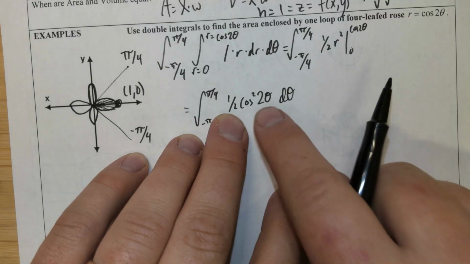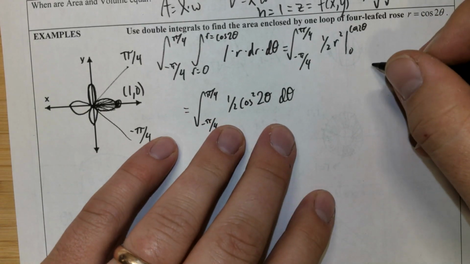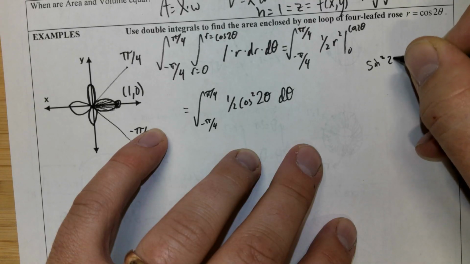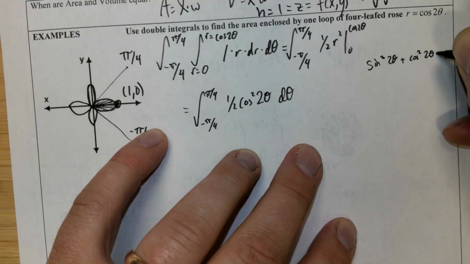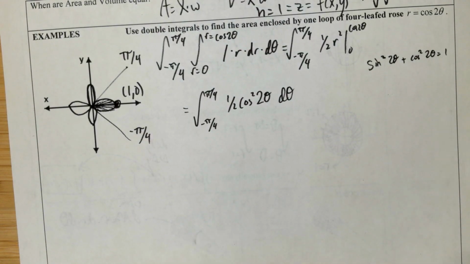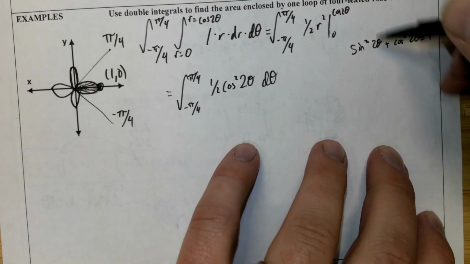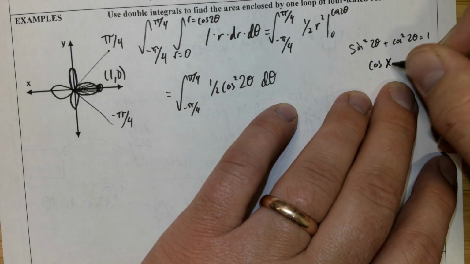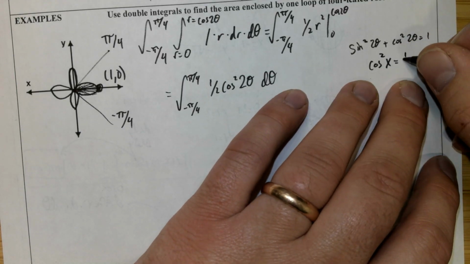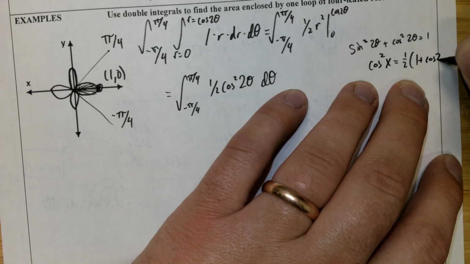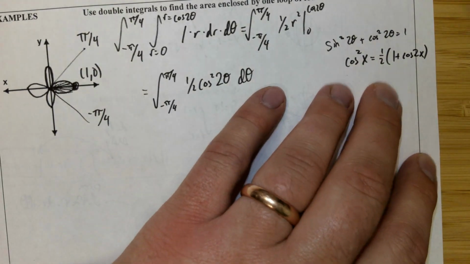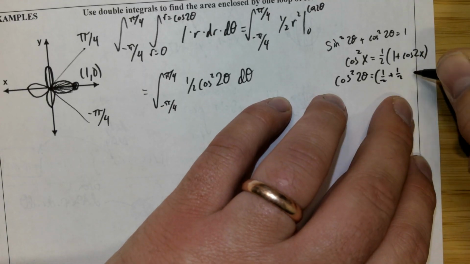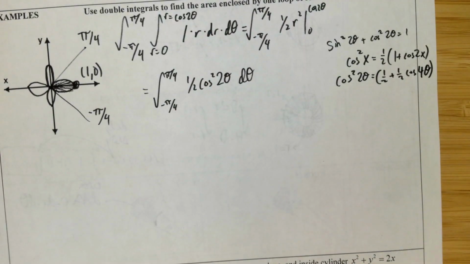So, again, this is a cosine squared. Even though this theta looks ugly, sine squared of 2 theta plus cosine squared of 2 theta still equals 1, because sine squared of anything plus cosine squared of anything is still 1. Like my substitutions, my double angles still work. Cosine squared of some angle is still 1/2 times 1 plus cosine of double that angle. So in this case, when I have cosine squared 2 theta, it's going to become 1/2 plus 1/2 cosine 4 theta.